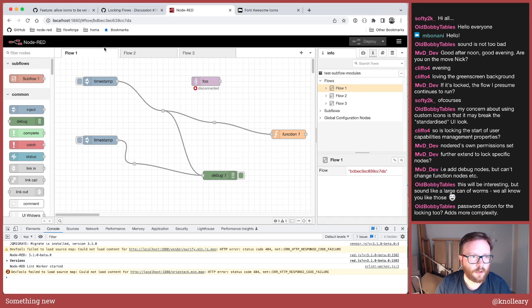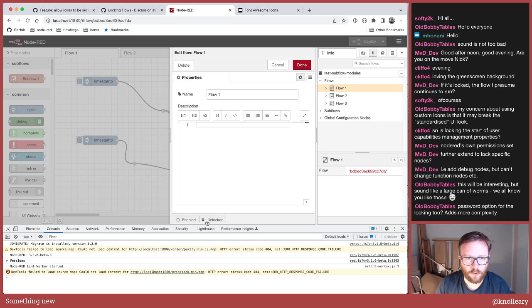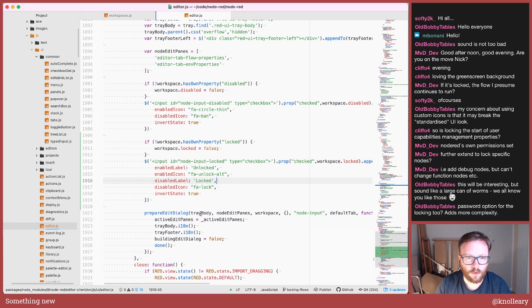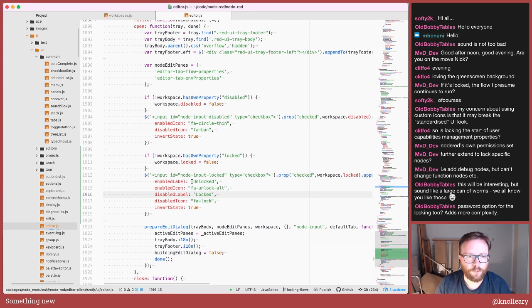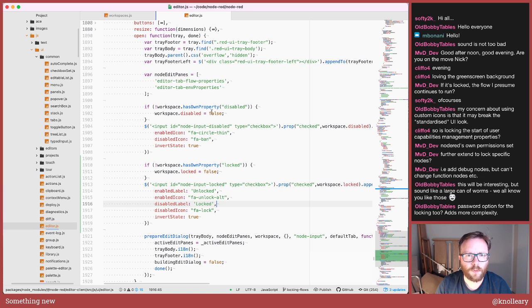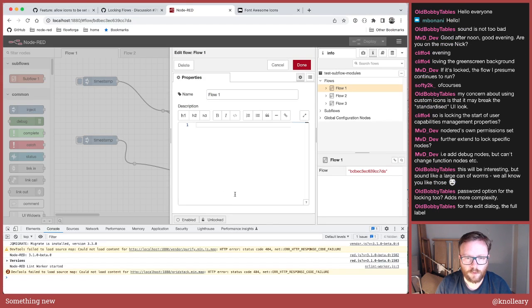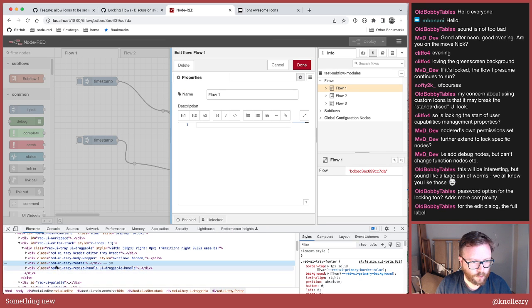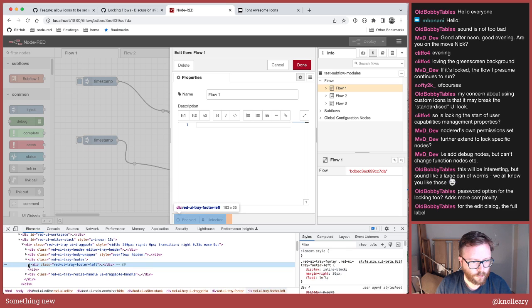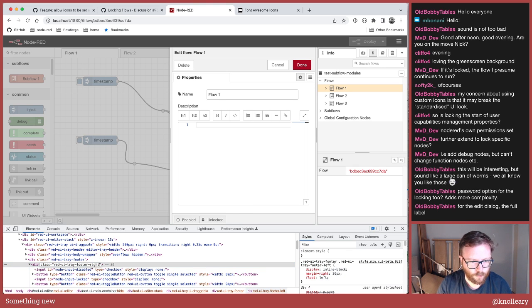Now obviously these buttons are all smushed up together, that doesn't look good. What I'm tempted to do, inspect tray footer left. Out of interest, if I set that to tray footer right, yeah.